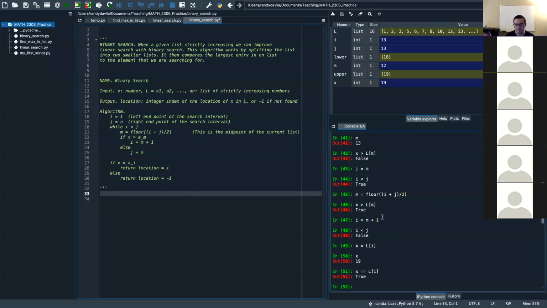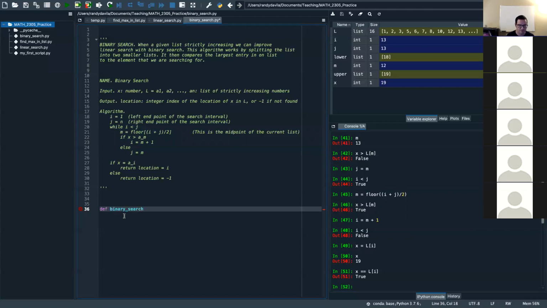So now that we've seen that we're constantly shifting back and forth, checking left, right, left, right, and adjusting our indices, we can program this. So we can write this as a function, binary search. It takes x and a list L. So i is equal to 0, j is equal to the length of L minus 1.